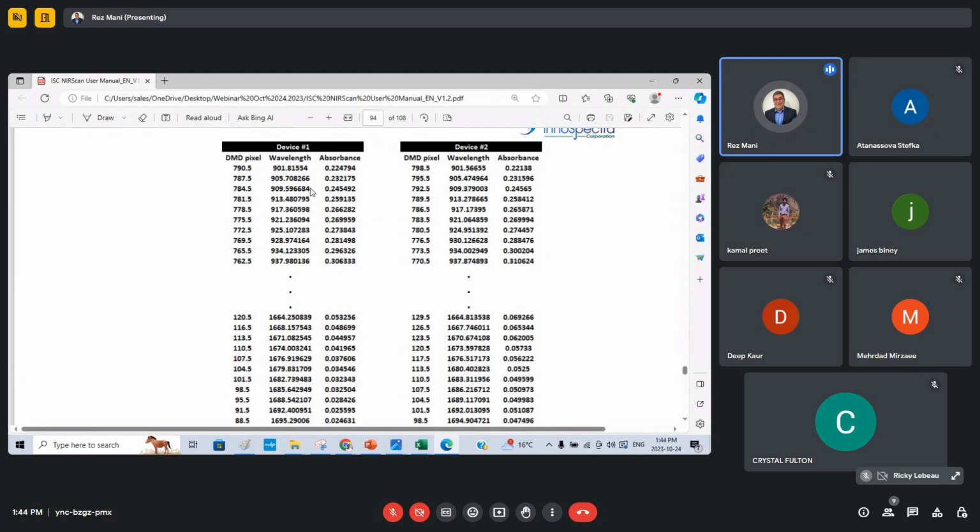Somebody could say, I don't have many instruments, I have only one instrument. Why do I need to do this? The reason is, if you do subtraction, the interval between, say, 901.8 and 905.7 is different from the interval between other consecutive wavelengths.